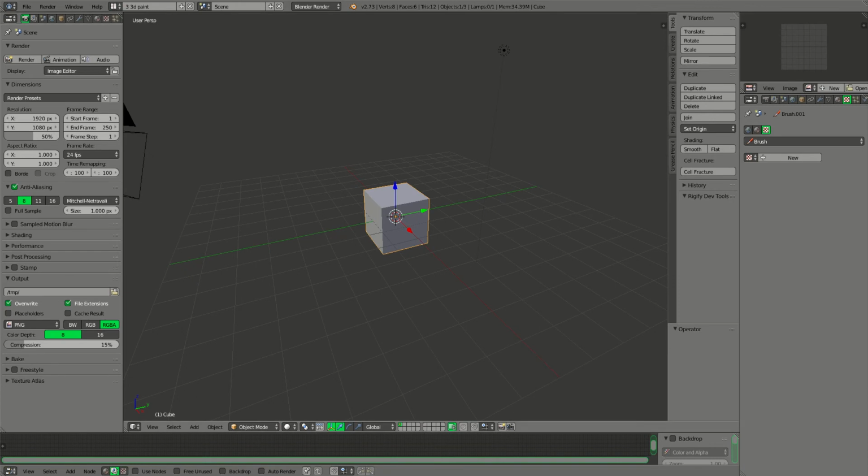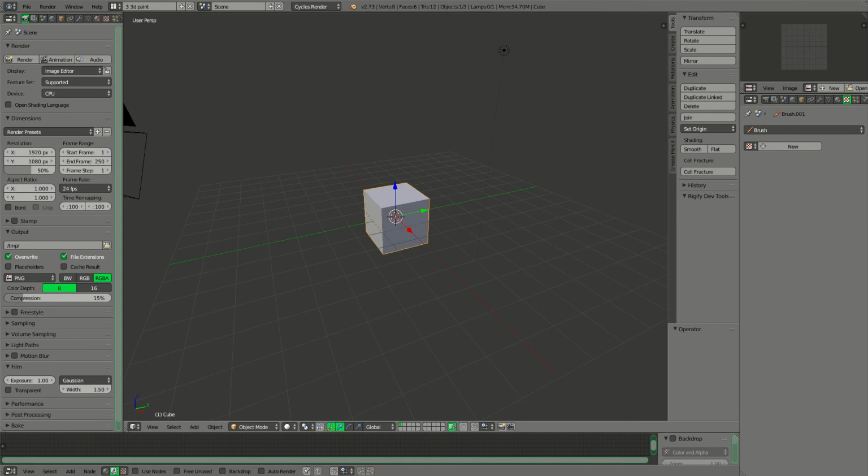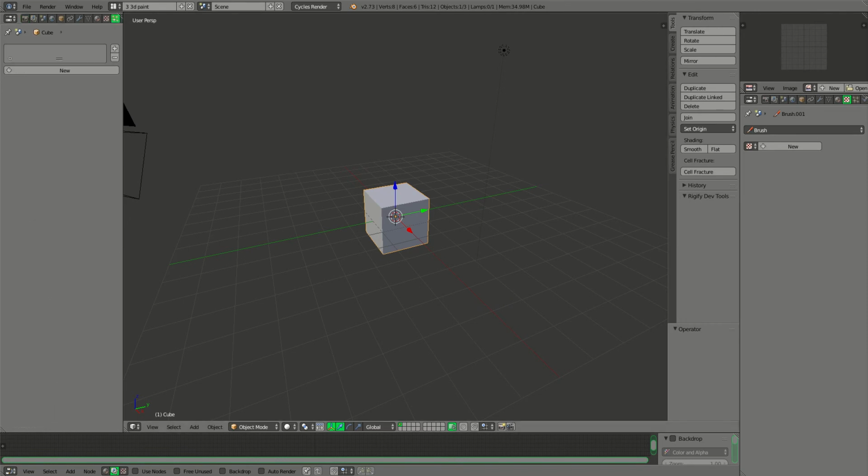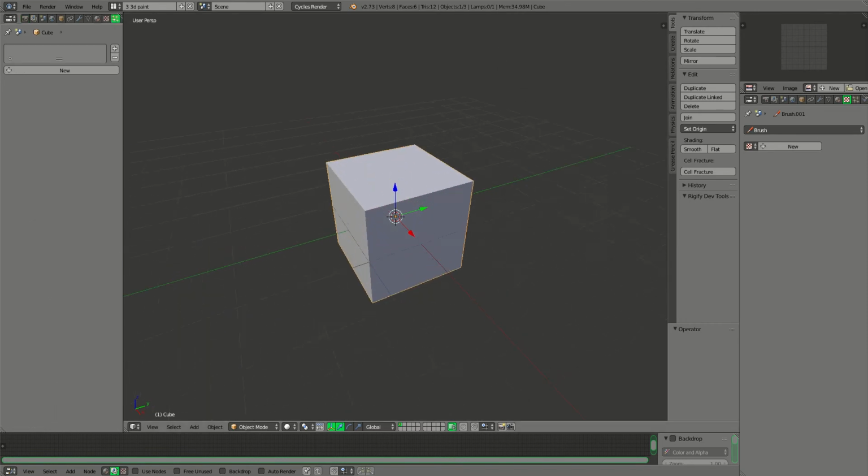I keep a properties window here, a properties window just set for brushes over here, a little UV window, and a node group. I'm going to change to Cycles because that's what we're going to work in right now, and GPU. I'm going to go ahead and set up for particle systems because that's what we're going to work with.